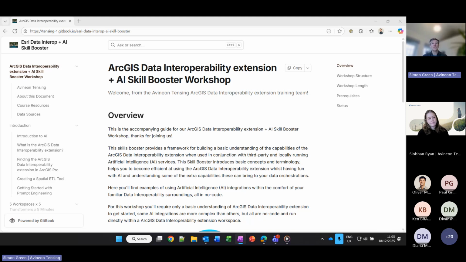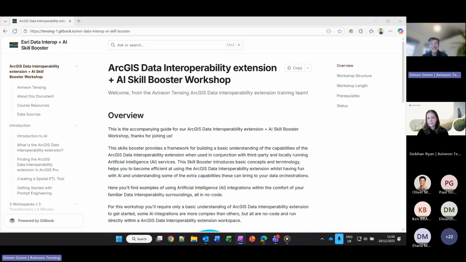In the context of this Skill Booster workshop, we're going to use the Data Interoperability extension to integrate AI services into our geospatial workflows. The extension allows us to connect to a range of AI services to transform and automate our data and processes. But why use the Data Interop to do this?